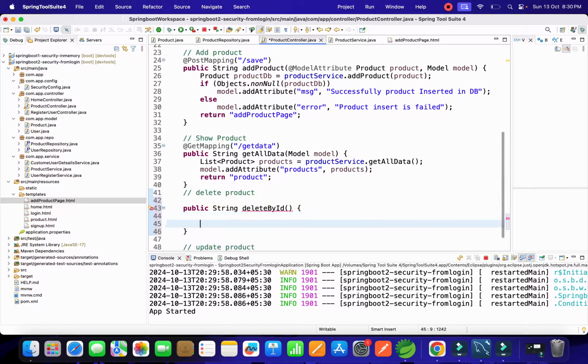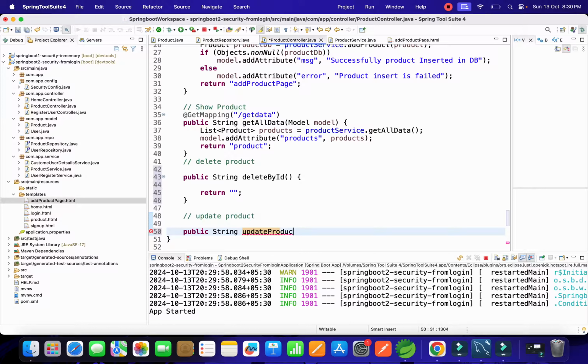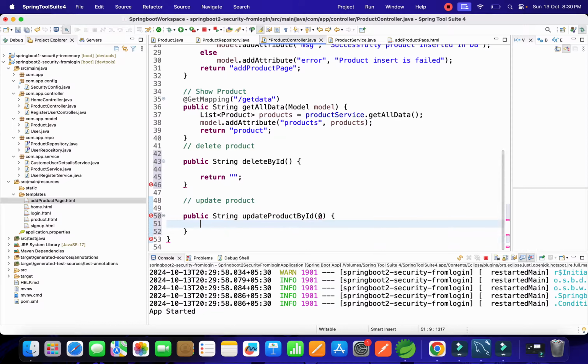One more method I'm going to write is public String updateProductById. We can update the product by id too. We take one id from the user, and based on that we can update the product. Then again we send back to the same products page.